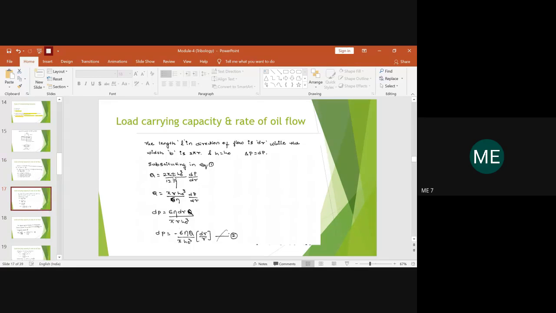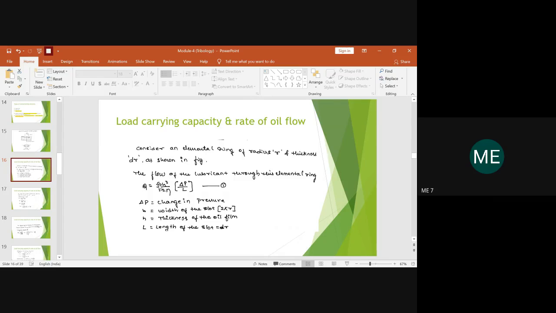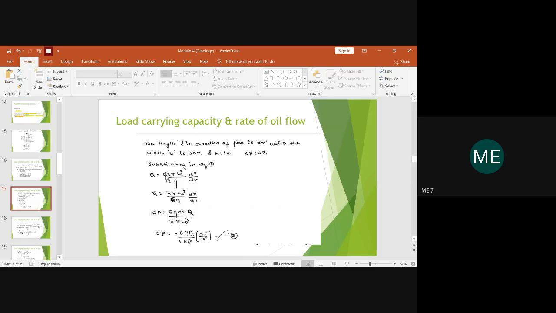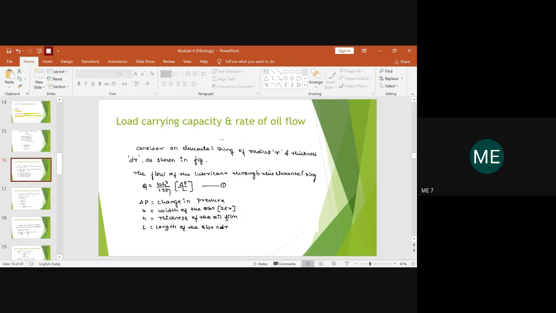So this was the equation before. Now this equation will be slightly changed, because you are now substituting the values. So here you had B. In place of B, you will write 2 pi into r. So now in the equation, you can see 2 pi r has changed. The H terminology remains the same, the thickness of the oil film, that is nothing but the minimum thickness of the oil film. So in place of H, we can write H naught.